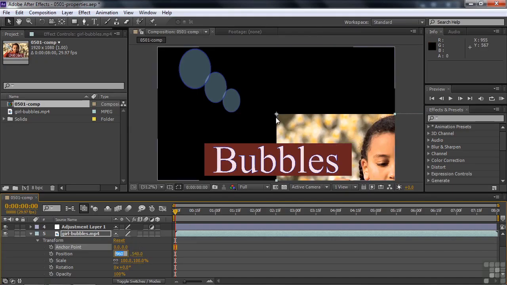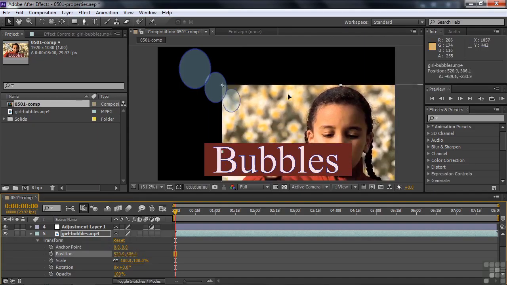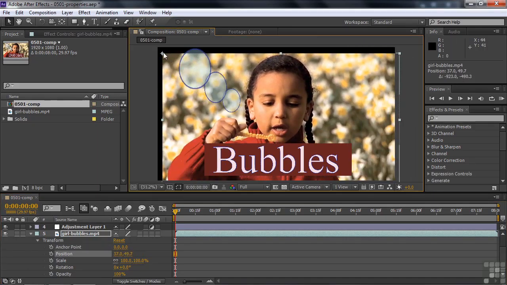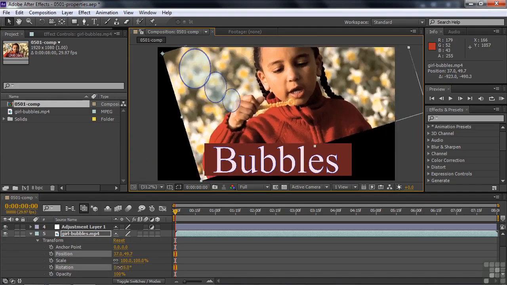This is kind of an odd way to think in terms of position for things. When you think about the Cartesian coordinate system, 0, 0 typically is where the 2 lines intersect, the x and the y. But a long time ago, people decided that the 0, 0 point in images and in frames like this would be the upper left-hand corner. So there's the upper left-hand corner. The anchor point's right there. And if I rotate it now, it's going to rotate around that point.